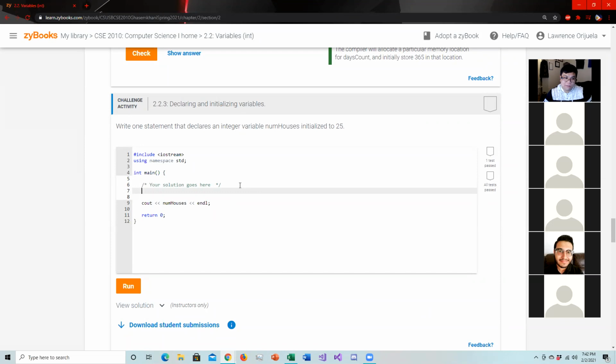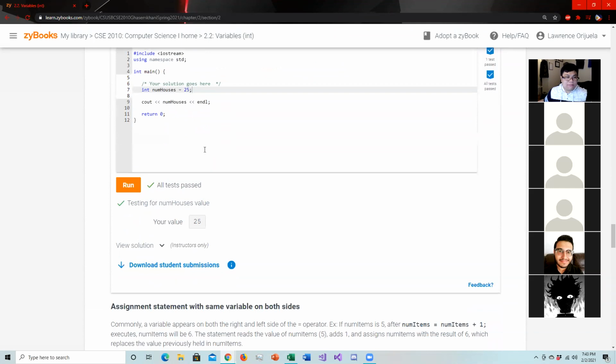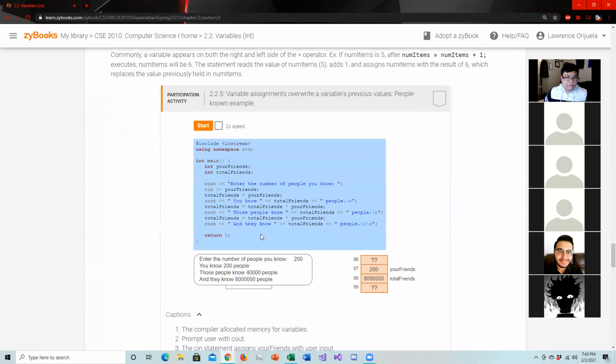Want to tell me what to type? You could put int numHouses = 25; Yep. And I see the people in the chat, thank you, Logan and Giovanni. Yep, that's exactly it. All this is super easy.